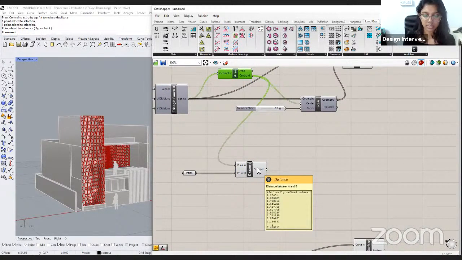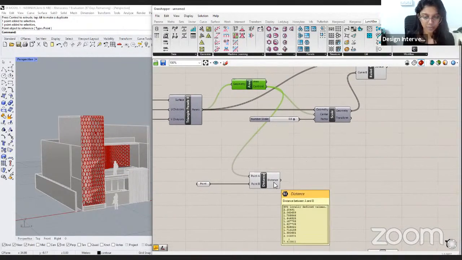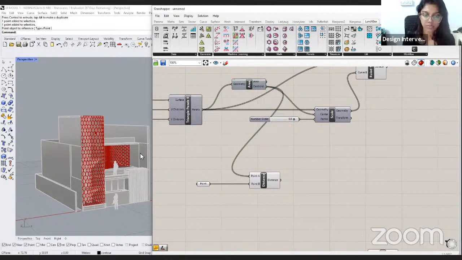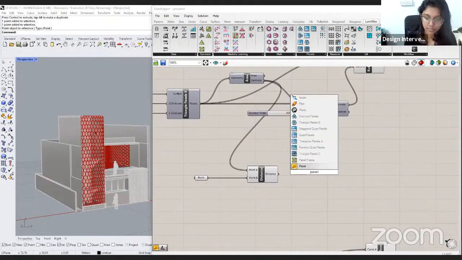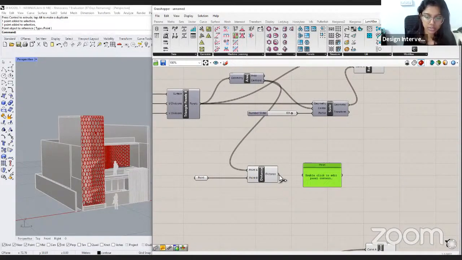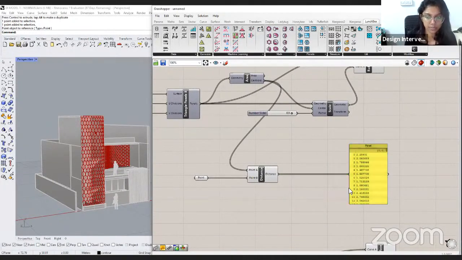As soon as I do that, the component has processed the distances, but we don't see it yet. Why? Because it's a number. You don't see numbers preview in Rhino. Rhino only shows the preview of geometries like curves, surface, solid. Any geometry you have, it will show the preview. But if it's a number, it doesn't show the preview. So not an issue. You can always create a panel. And you get the sticky note, connect the output. It will help you visualize what is the output here.